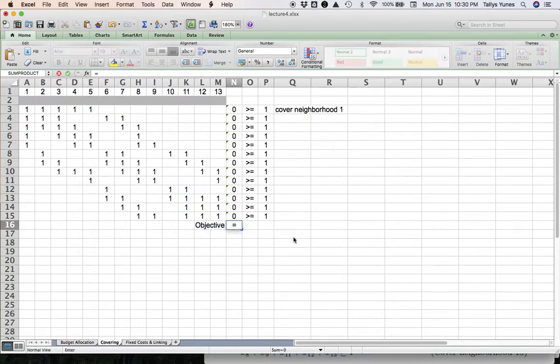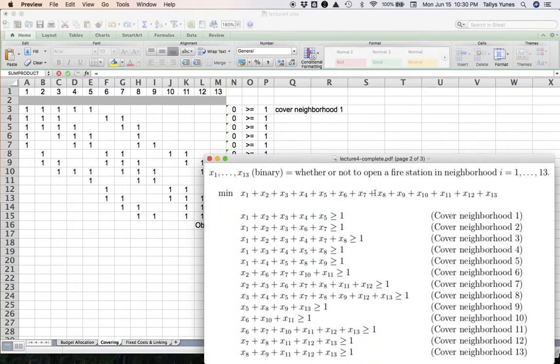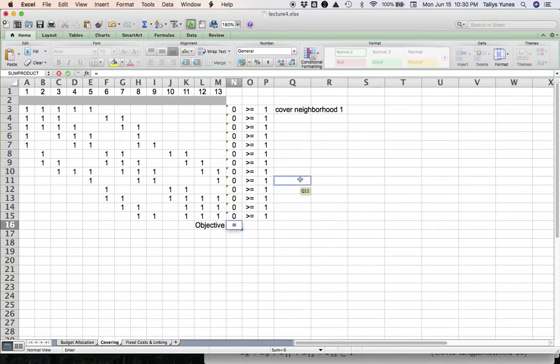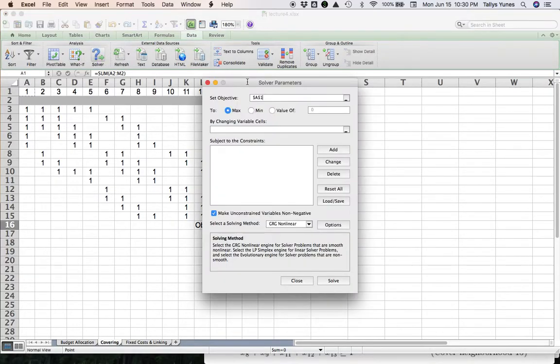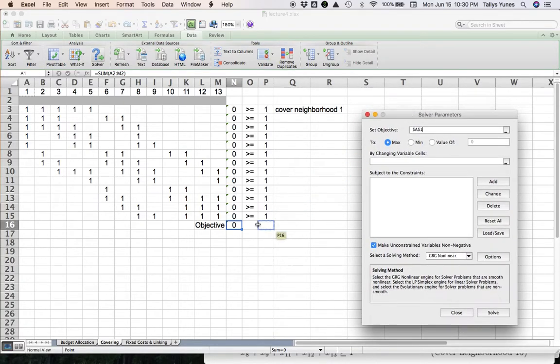Last but not least, if you recall from the math, the objective is simply the sum of all the x variables, so we just have to sum them here. Sum the 13 x's. And now we're ready to do Solver. So let's go there. Data. And here we are. So we want the objective cell, N16, to be minimized. Open the fewest number of stations.